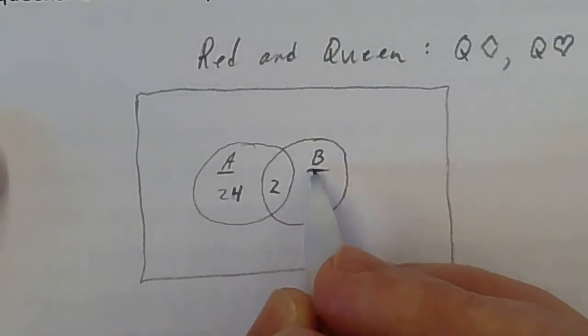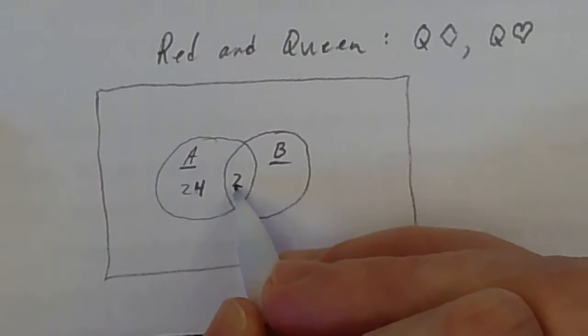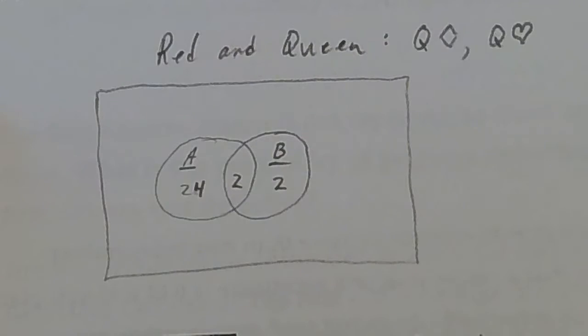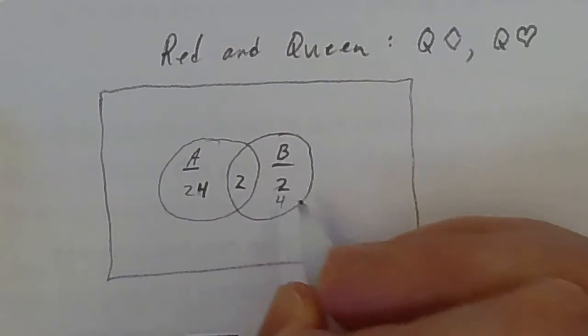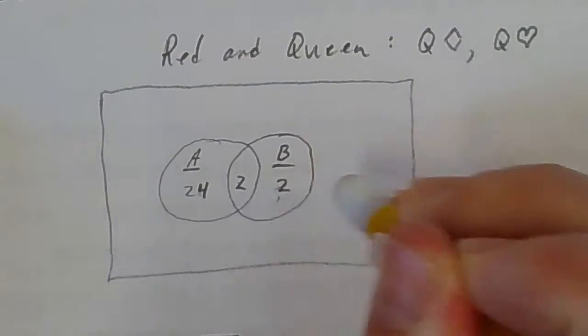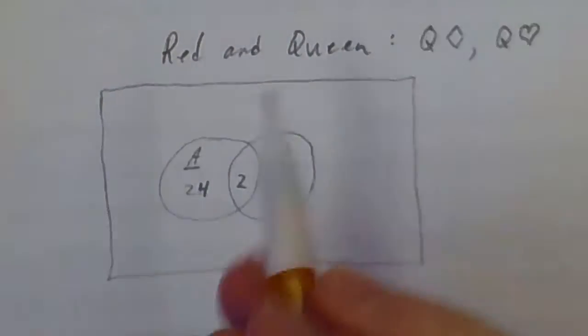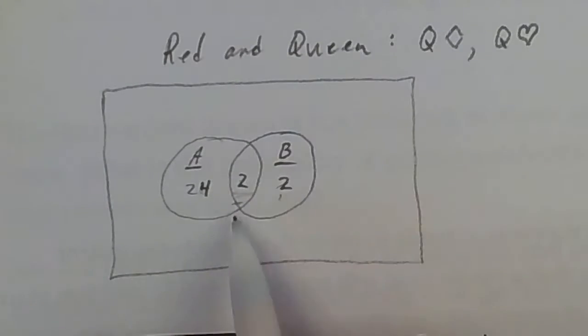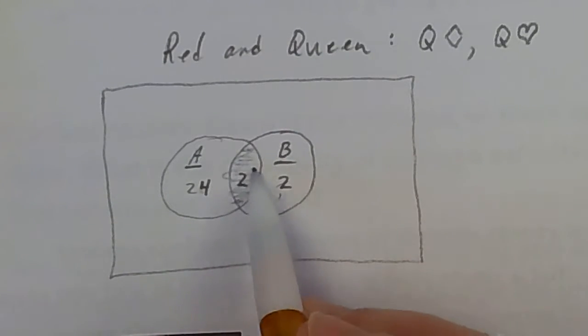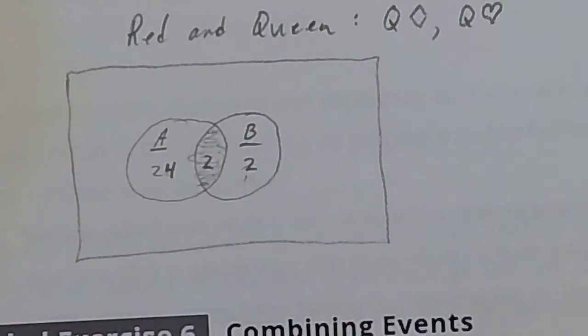So for B, that event is the queens. Well, I have 4 queens. Okay, so this needs to be 2 and then 2 more here. All right, early on, some students will put too many. They'll put 4 here, but then once you go through it once, you understand there's not supposed to be 6. There's got to be the 2 plus the 2, the 4. Okay? All right, so what about red or queen? How's that going to look different? And you can shade this area in if you want. So, for this event, we'd shade that in, that 2, right? Matches up with what we had up there. Okay, but I wanted to show you an application with some words so that you can put some meaning to it. Okay? All right, let's go on to the other one.